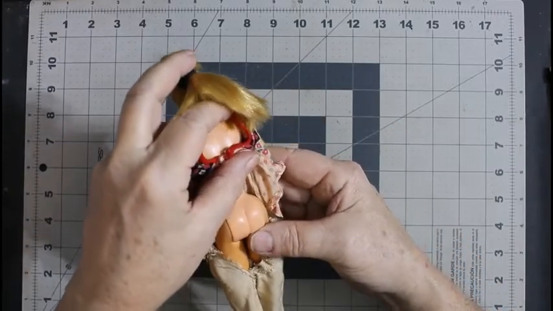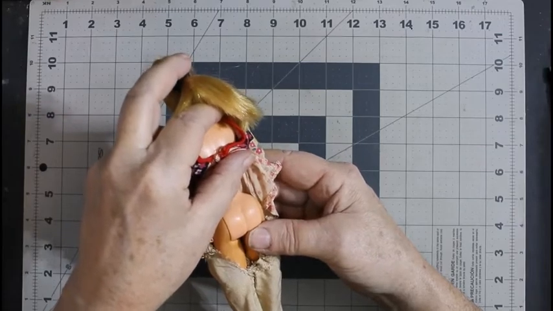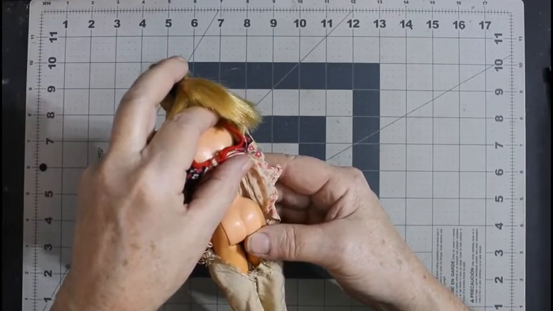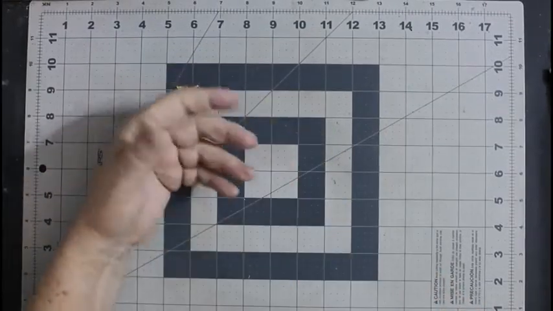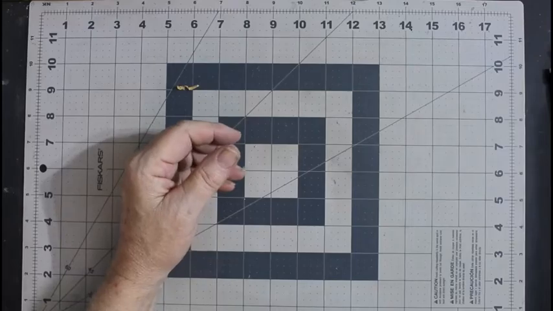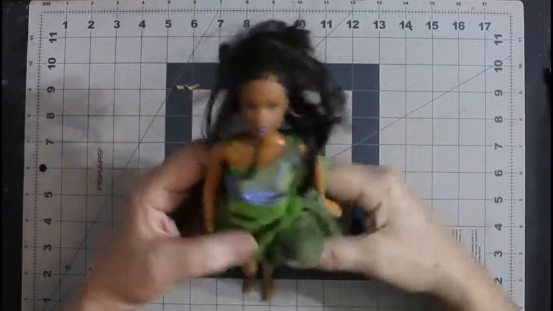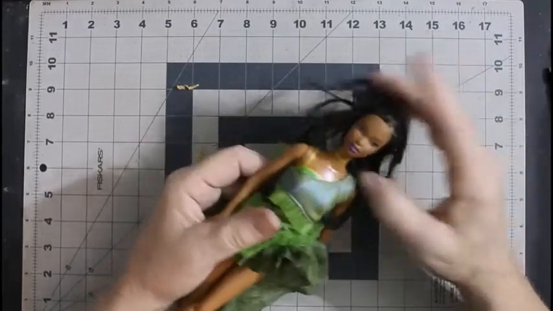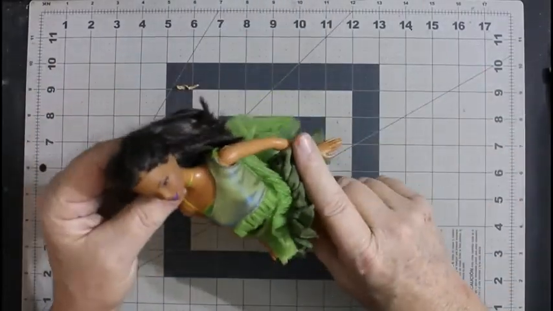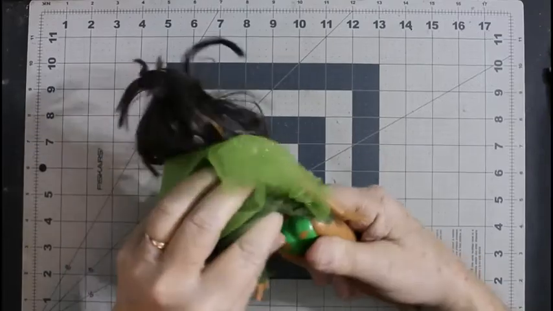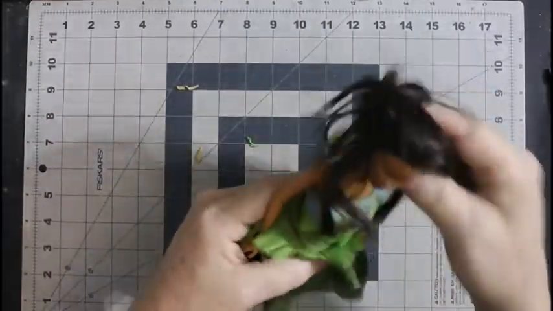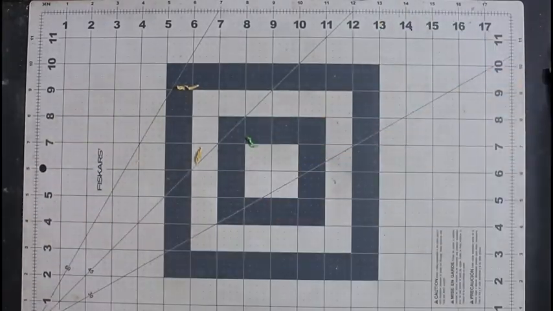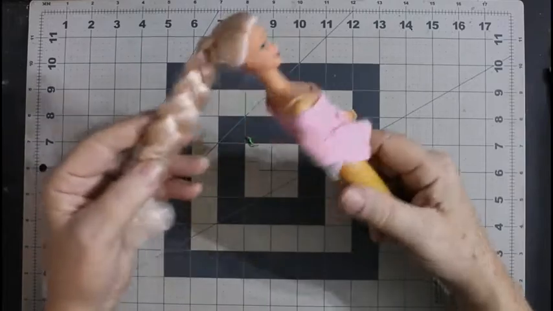There it is. I can't read it. Made in... I can't read that. I'll have to get my magnifying glass out to read that. I could take a picture with my phone and blow it up, but I don't have my phone with me right now. Let's see, I can get the hair on this one looking nice. And this one, actually, I could probably get a decent amount of money for this one. Looks like China. Yep, it's made in China. We'll get that hair looking nice. No big deal. This is one of the ones with the long hair.